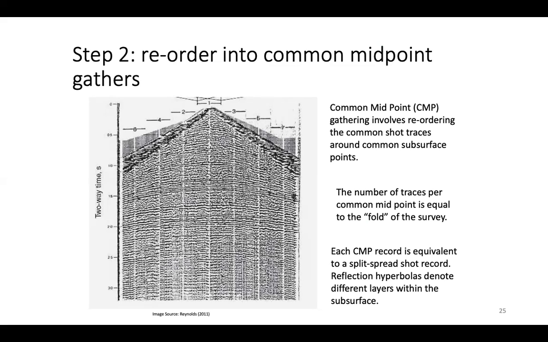And so now we're getting like that original seismogram that I showed you previously. It's like the shot was in the middle and we're listening to everything come around either side of it. And you can see those initial surface arrivals, direct wave arrivals, and you can see the reflection information deeper down underneath that. Now, the number of traces around a common midpoint is what we call in seismics the fold of the survey. If you ever hear that term, that's not very relevant to us today, but it's effectively like having a shot in the middle and hydrophone arrays off either side listening to it. What do we do with that?